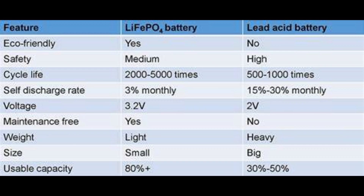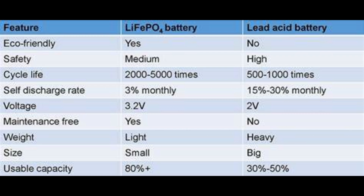So when you're sizing out your solar battery bank, if you decide to go with lead acid batteries, you need two batteries for every 100 amp hours that you want to actually have. Don't go by the reading on the battery — since you can only use half of it, figure on double the amount of batteries that you would need compared to a lithium battery setup.